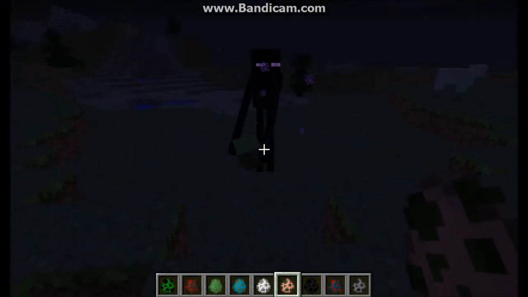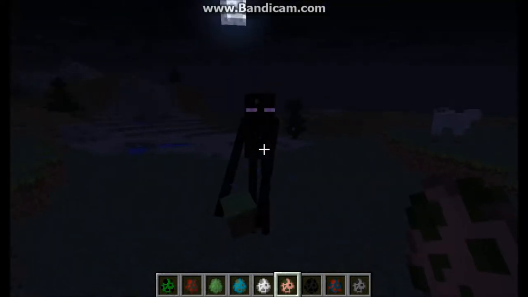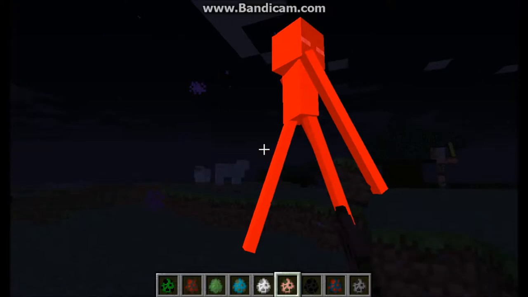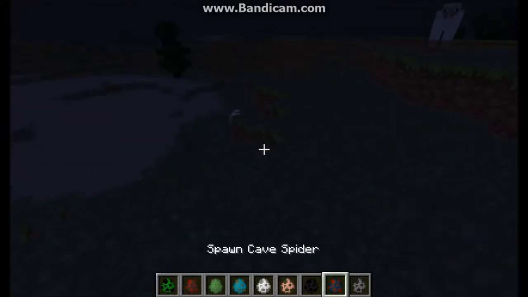See how he has a block? Just took it from there. He can throw blocks at you, I think, right? So if you keep hitting him, he will probably... Well, if you're in survival, he will teleport away.